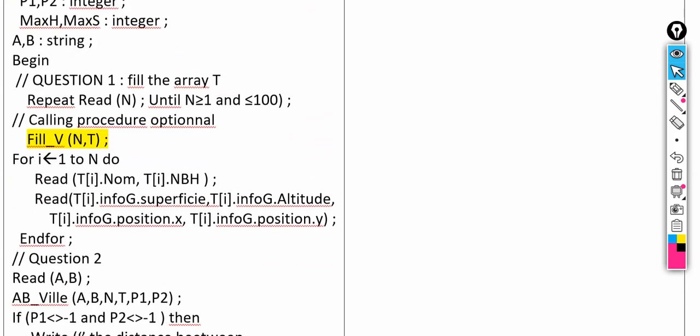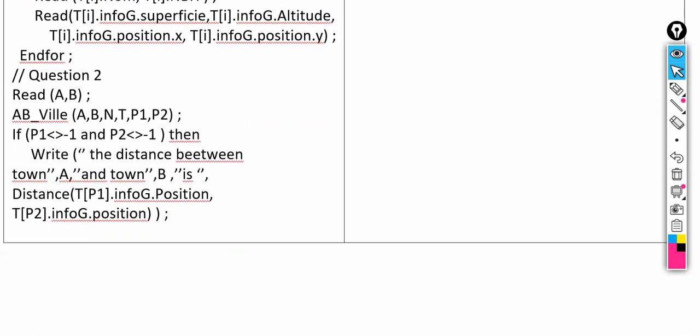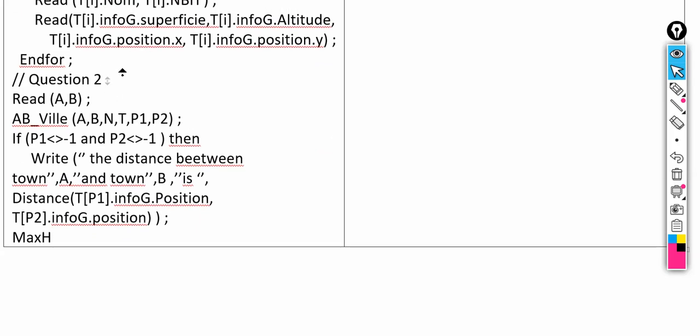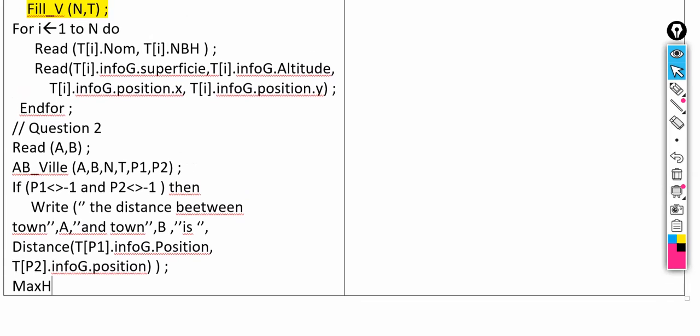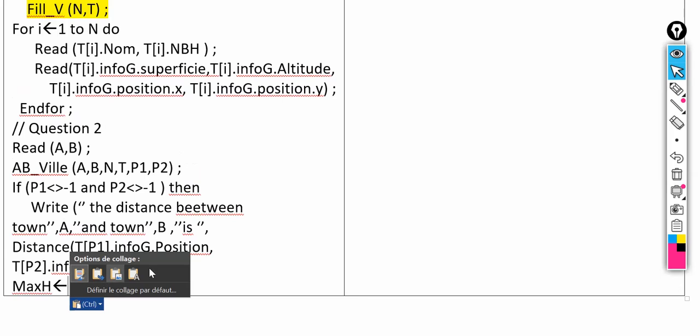Okay. So in order to do that, I will initialize max H to the first town. So I say max receives 1.